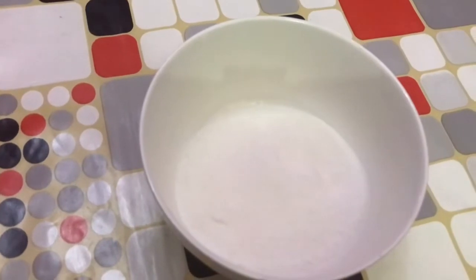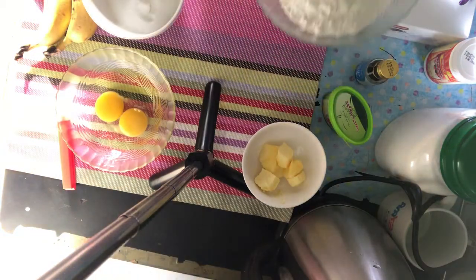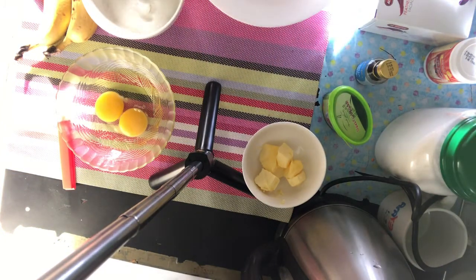So guys, you will add all the dry ingredients. Standard flour.